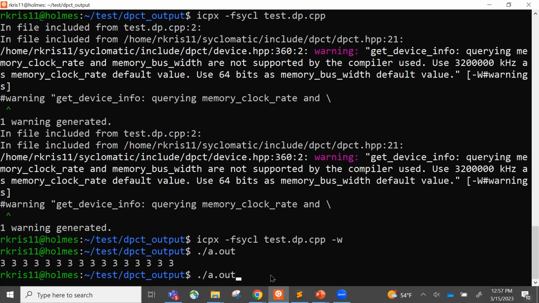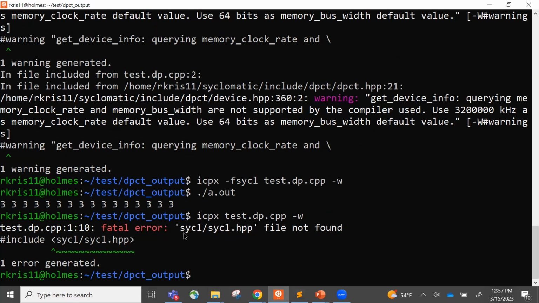But if you just use a C++ compiler, it will actually throw some errors, right? Because it doesn't know what SYCL or HVP is. So if you're using any C++ compiler, you might run into this error. The other way is you can build the open source LLVM compiler, so that instead of using ICPX, you can also use Clang++.